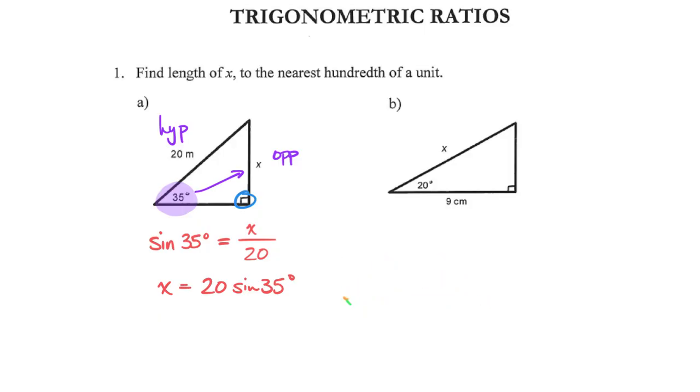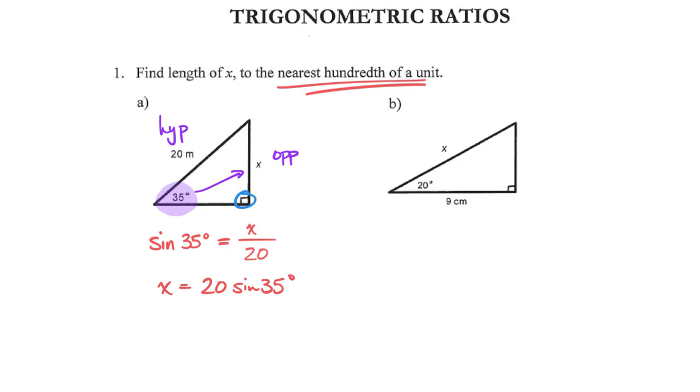Okay, now what you just wrote in your last line in red, that is the exact value of x. It is perfect. There has been no rounding that's happened. But if I asked you, hey, how long is 20 sine 35? Then you should look at me weird. Because that is not the way we talk. If I told you that x was 20 sine 35, you should look at me weird. That's not understandable. So what we do is we follow that instruction and we round. That's the way we talk about it.